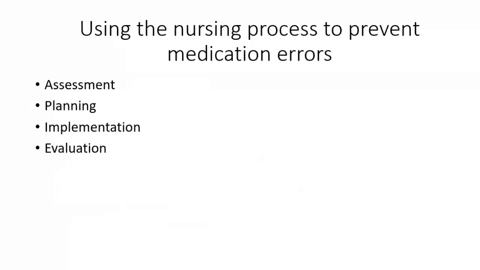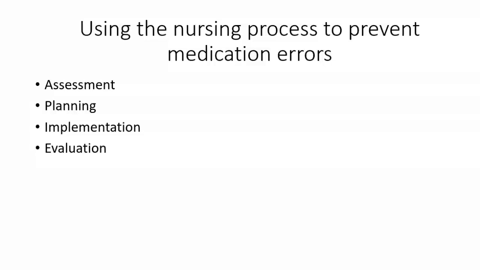So we can use the nursing process to prevent medication errors. So assessment, sort of like we talked about before with the blood pressure medication. I need to know what I need to be looking at prior to giving a med. Maybe I need to be looking at labs to monitor kidney or liver function. Maybe I need to be monitoring blood pressure, things of that sort.